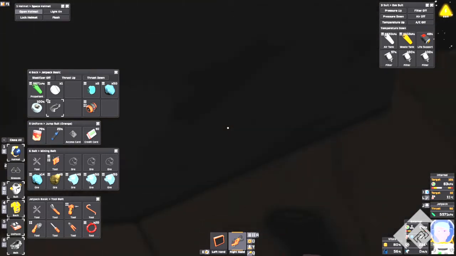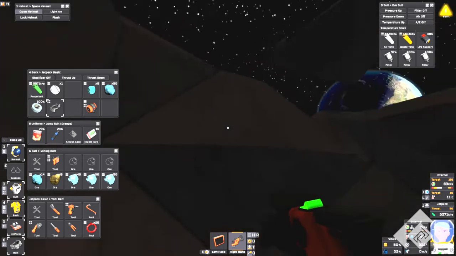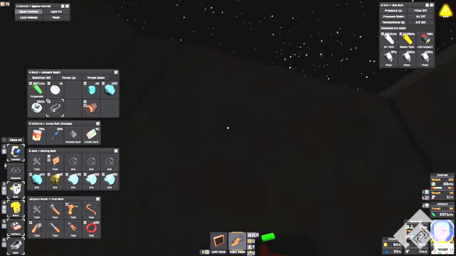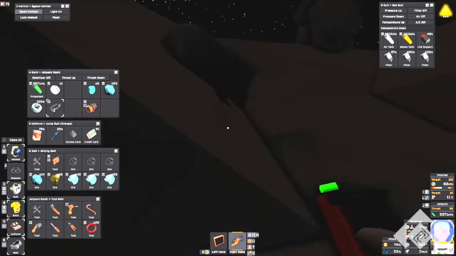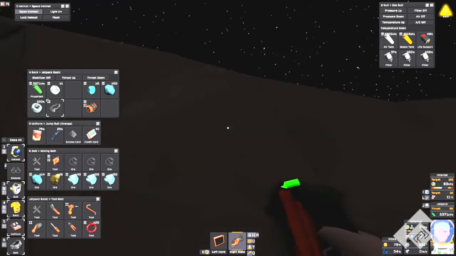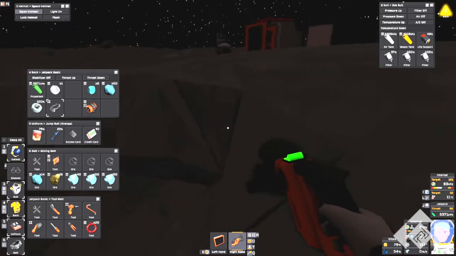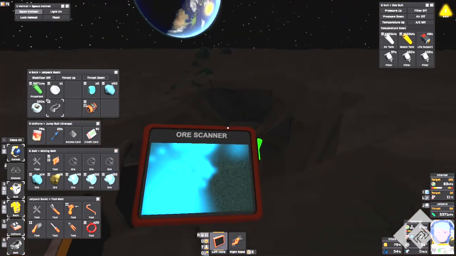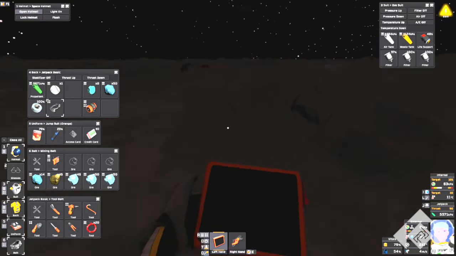The ground-penetrating radar is definitely helping, but is it worth carrying it around, losing the slot, having to use up battery power? I don't know. Okay, I've got gold. I need copper, right? Let's go find copper!